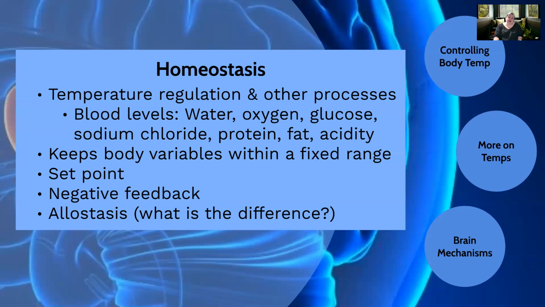One example for us as human beings, if you think back to one of our first lectures where we talked about the different branches of the nervous system, we've got that fight, flight, or freeze, or sympathetic nervous system that responds when we anticipate danger or sense danger. Even if we're not necessarily in danger, our body responds if we sense danger so that we can be ready to respond. So our body becomes ready to fight or flight. And that's an example, again, of allostasis. Rather than waiting for that danger to occur and have some kind of disturbance in our homeostasis, our body prepares so that we can avoid injury or major disturbance in our homeostasis.